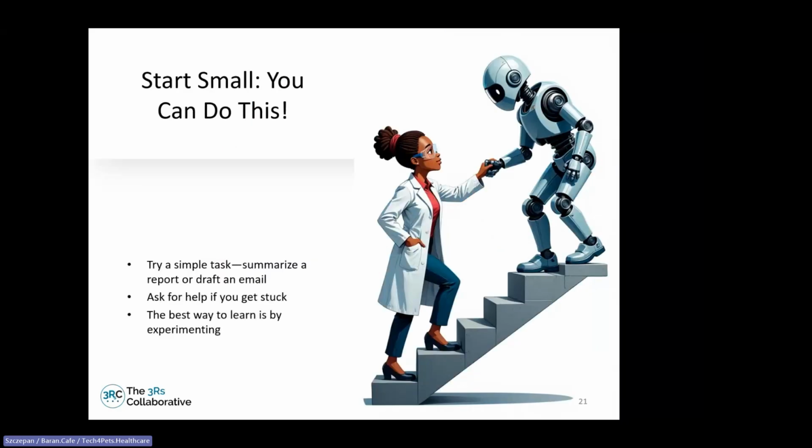So we also recommend really starting small, right? Try a simple task, summarizing a report or drafting an email, and play with it and see what works, what doesn't. You can also try different tools, ChatGPT and others. Also, just ask for help. You can actually ask ChatGPT to help you if you're looking for something, but also ask others, right? That's why we're here, to help with this.